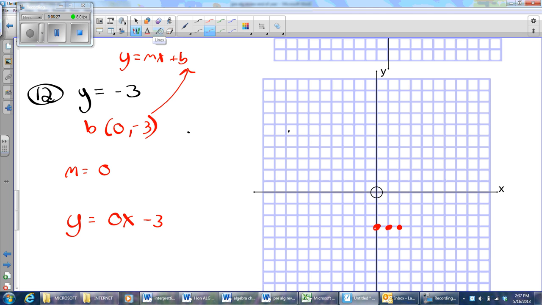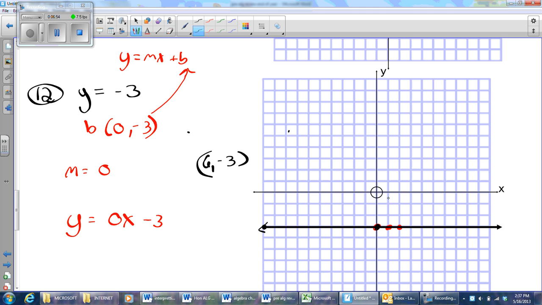All right, so let's see here. Looks like I'm going to get a horizontal line. Now, if I were Mrs. Shopko, I would explain this a little bit differently. She would say, hey, give me one point where y is negative 3. And you might say 0, negative 3. So you're going to get this point right here. Then she'd say, give me another point where y is negative 3. And you might say 6, negative 3.